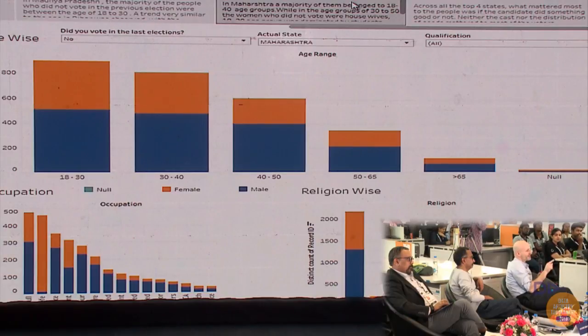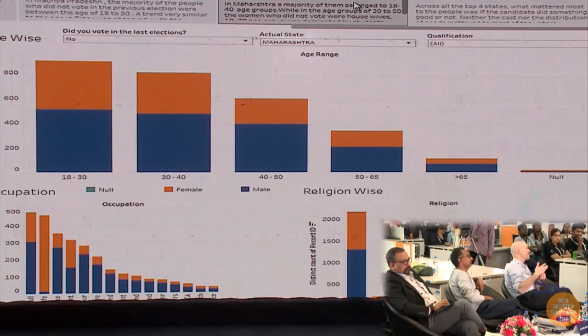Now you got saved because for all the other states, you saw that it was just clearly a far more prominent bar. So interestingly enough, I think you have a clear takeaway, which is, if I was running a political party, I would do outreach for that age group, because I know there's a lot of room for growth and development there. So in that sense, it's very successful.